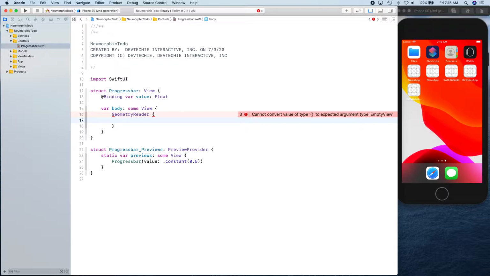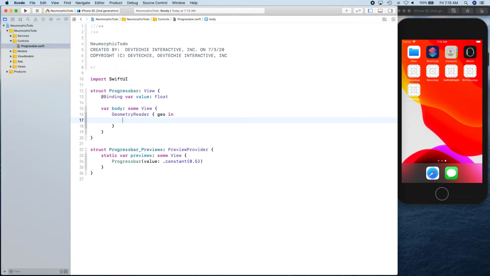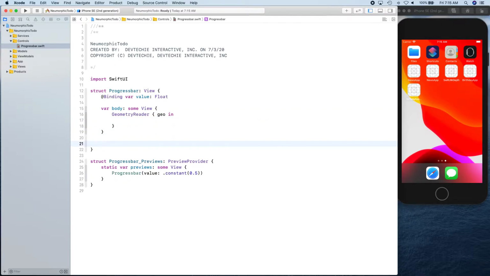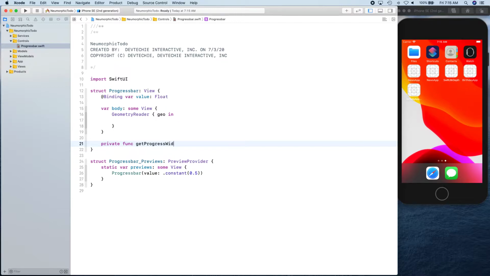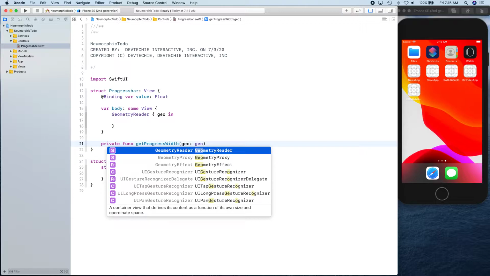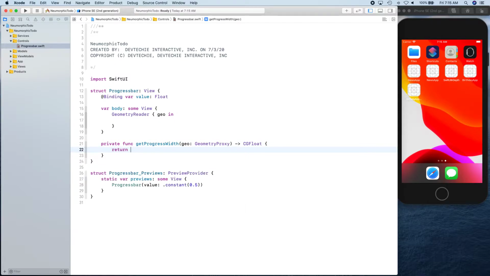So we're going to create GeometryReader geo in, and let's create a private function here for getProgressWidth. I'm going to expect a GeometryProxy, which is going to return a CGFloat. It's just going to be a little helper for us to determine something here. So we'll come back to that one.